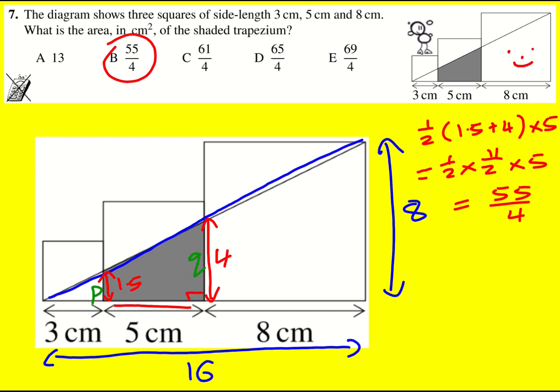So we could call this P, then it would be P over 3, and then this one Q. Q over - now I'm talking about the silver triangle that I'm comparing - so Q over 8, and then the biggest similar triangle highlighted in blue, which is 8 over 16.